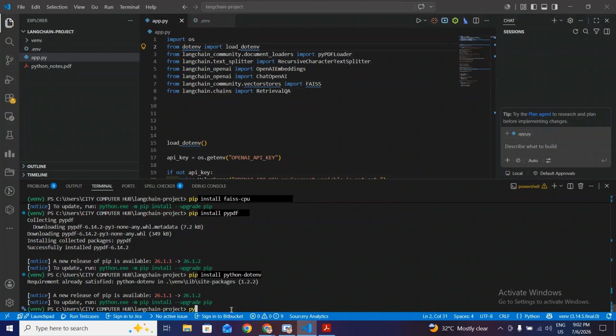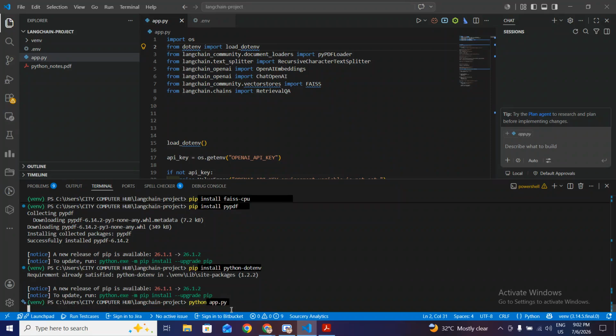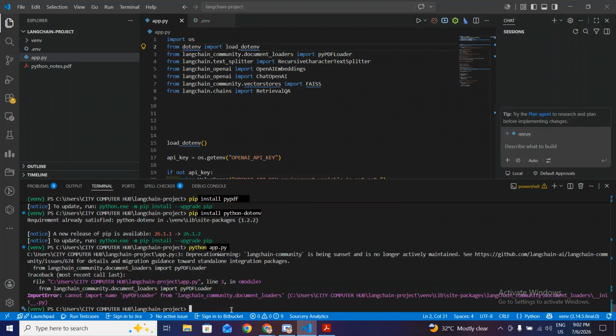So let's run our Python program app.py. We are getting a key error at line number 3.